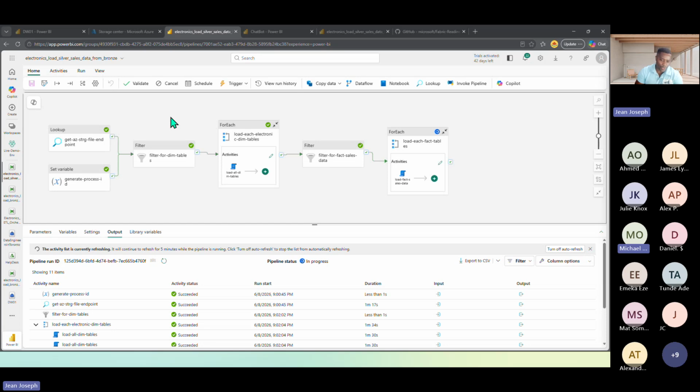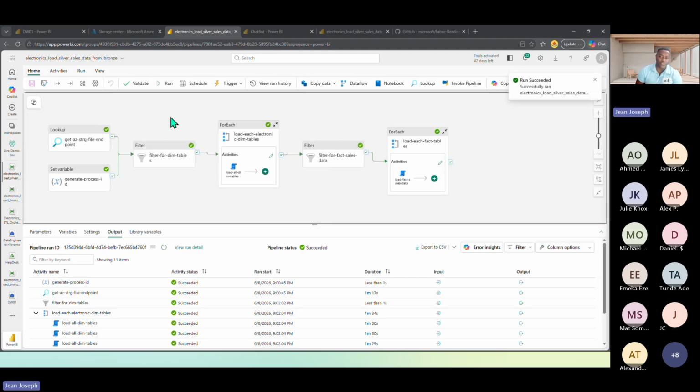We have to understand what distribution to use. Should it be hash, which is normally for a fact table? Should it be round robin for a small dimension table? Should it be replicate for a very small dimension that is updated once in a while? There's a lot of things you have to take into consideration when designing a data warehouse within Synapse.